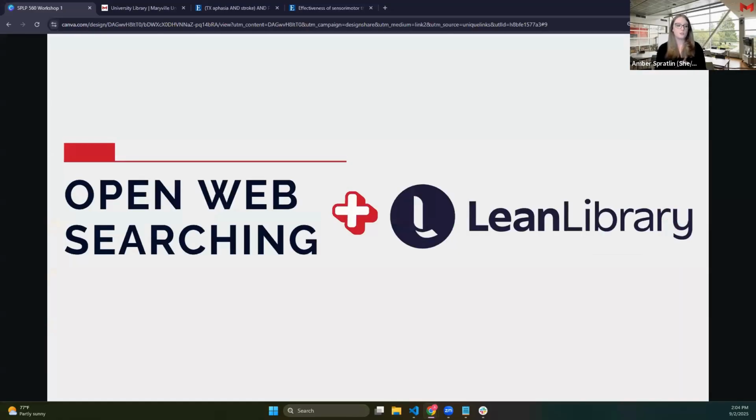One of the things that I want to talk to you about is a tool that our library provides called Lean Library. Lean Library is a browser extension so that if you are out on the open web researching and you hit one of those paywalls, it will search our library for you and see if we have holdings for it. You'll get a pop-up. It says Get Access. If you click the button, it takes you right to the library so that you can read it. I never want you guys to pay for information while you're students here. Lean Library can be one of the ways that you can search the open web in a way that makes sense to you while still taking advantage of the library subscriptions.